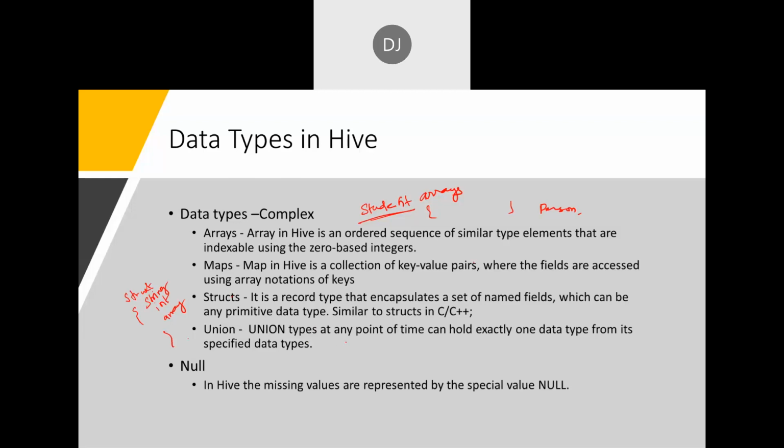And the union data type will be of the same type, exactly one data type. Say you wanted to give the address. For integer type only, like integer door number and the pin code only you can have, because pin code will be of the same type. Similar type of data types you can put in a union. If it is a heterogeneous type of data, that is different types of data types, then you can go for structure. Okay, Hive also allows you to represent the null values or no values, missing values with a null.